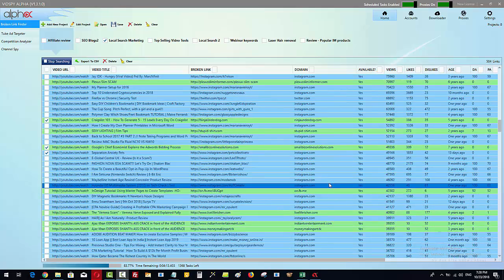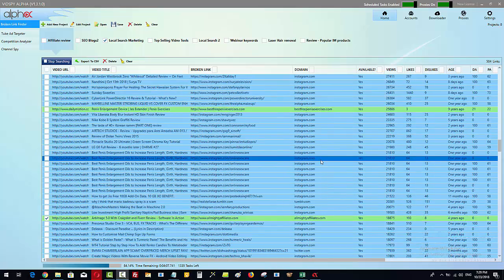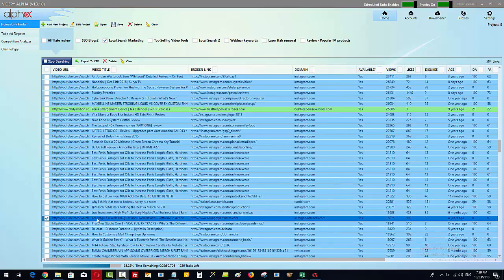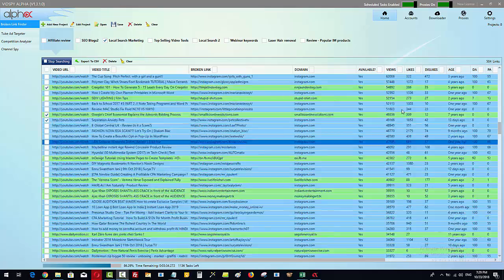Okay, let's scroll down a little bit more. And there's a whole bunch like this. You're going to find this better if you are looking for a specific product. Okay, so if you get an evergreen product, for example, like Bluehost, they've got a very good affiliate program. You're going to find a whole bunch of opportunities there for being a Bluehost affiliate before anybody else does. Okay, this one is some arbitrage 5.0 software or something, 18,000 views, and you can go and buy that domain, and you can use that as a 301 redirect, or just use it as a backlink for your own affiliate campaign for that particular product.